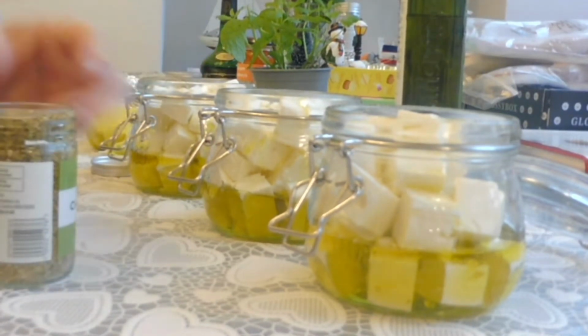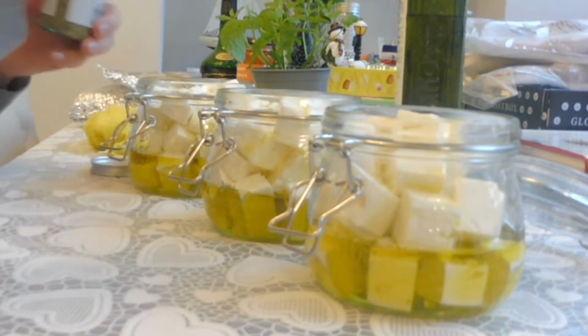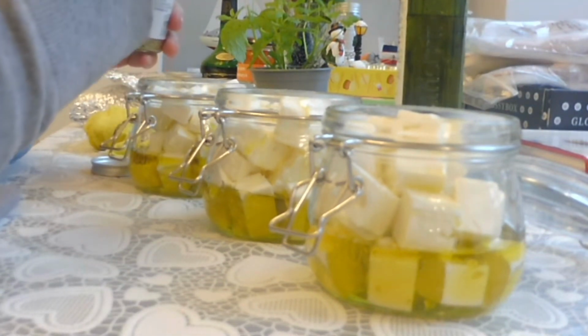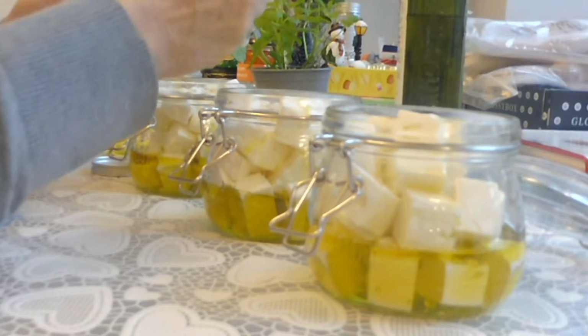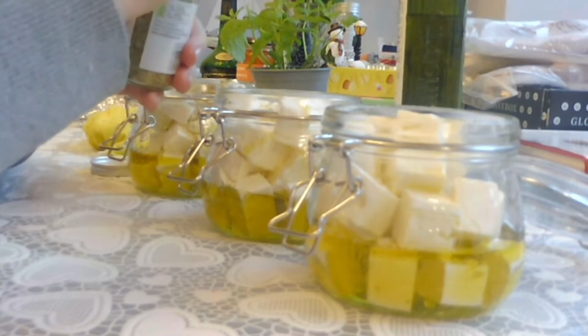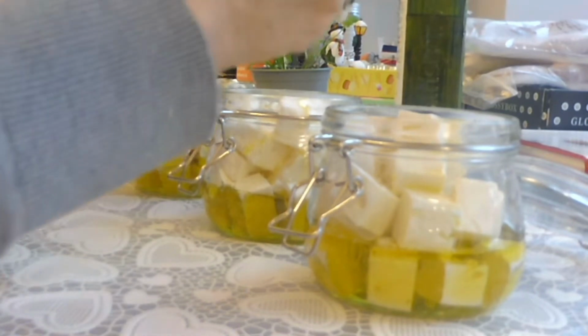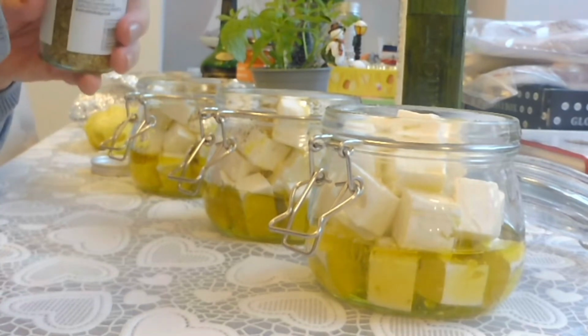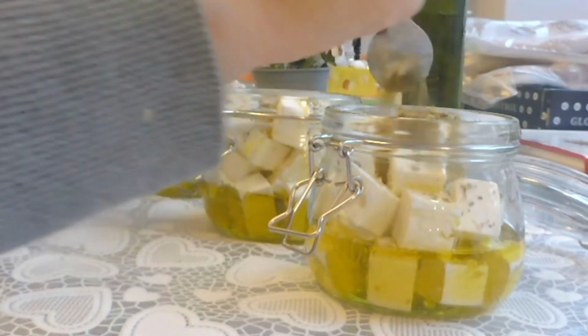I'm going to put a teaspoon of oregano into each one, and I'm going to do it now whilst it's half filled, because then when I add the rest of the oil, it will help to wash it all down into the jar. So just pop that in like that. There you go.